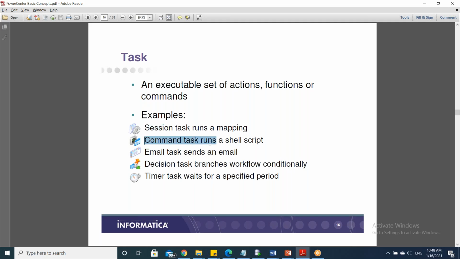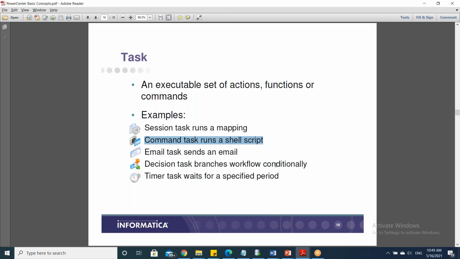Now next is the command task. If some shell scripting is required, developers use shell scripting, and for that the command task option is available under this task sub-component. They will do that; we just should know, we will not be involved in it. Then the email task: an email will be triggered, and we check whether the email is coming or not. Once we execute the workflow, the data will be loaded. After loading the data, an email should come to the configured mail IDs. If the mail is not coming, then we can raise a bug. But if the mail comes correctly with the right information, then that is fine. Developers configure some mail also.